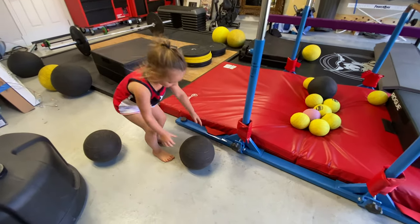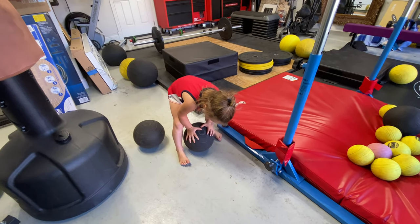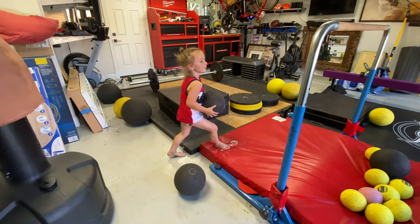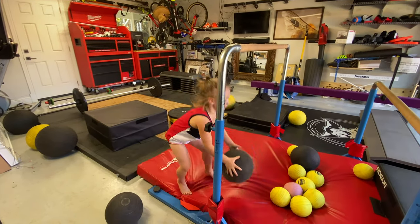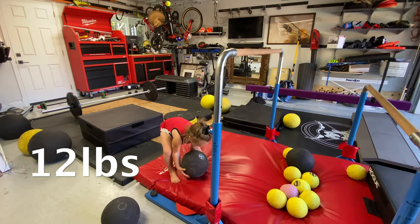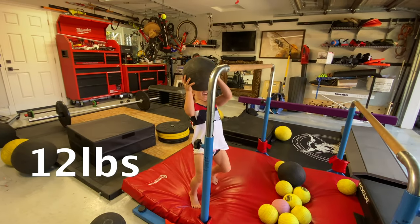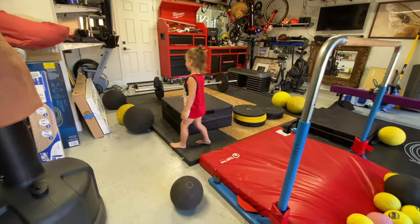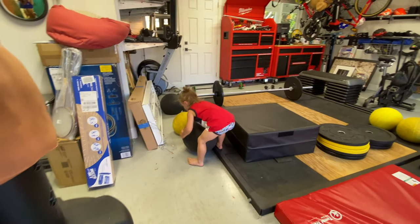20? Get it. Can you get it? Here, get that other black one. Forget that one. Get that one. Okay, that one's 12 pounds. Get it. Okay, get that big one over there. That big giant one over there. It's 18 pounds. Let's see what you got with it.